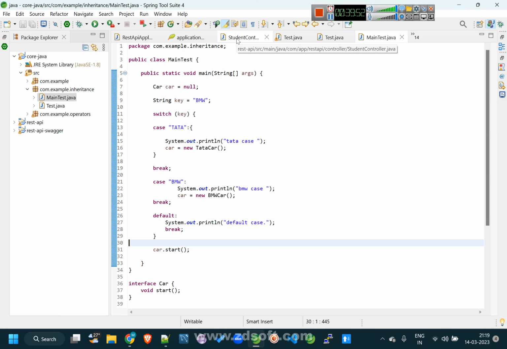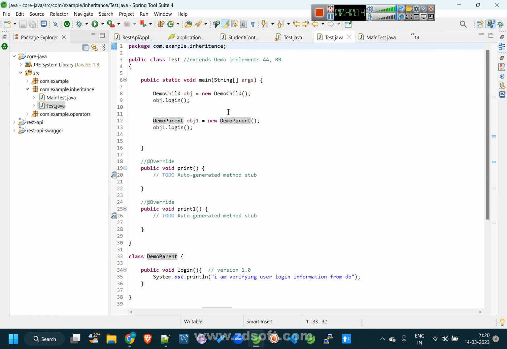Okay, sir. I have another question, sir. Yes, please. That parent is equal to new child, that class parent is equal to new child, we put, no sir? So this one: Demo parent object is equal to new Demo child.